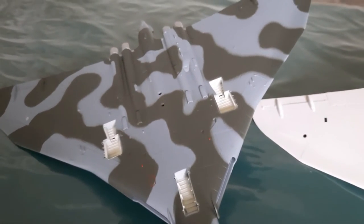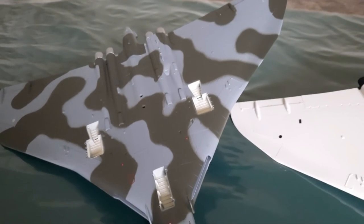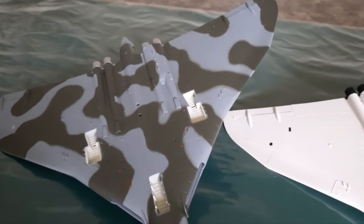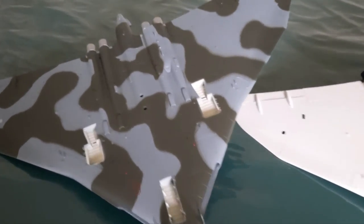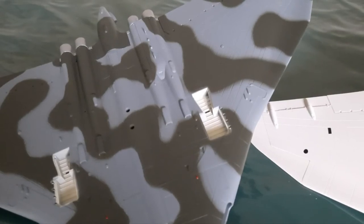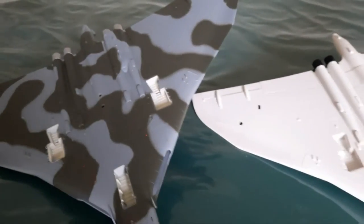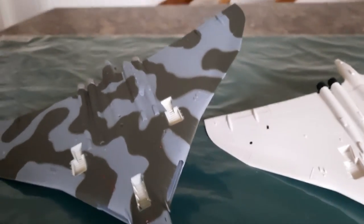I've watched a few videos of people with this pack and they haven't gone into showing this back detail on their videos, so I'm wondering if everyone else's pack is the same as this one. I hope this gets out to the people who've got this pack to check their packs themselves and see what their aircraft look like.